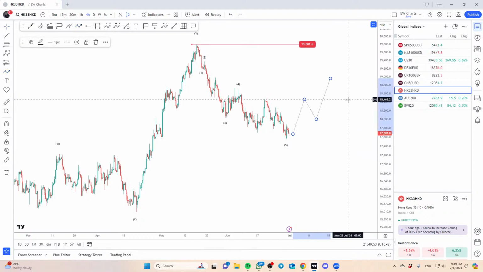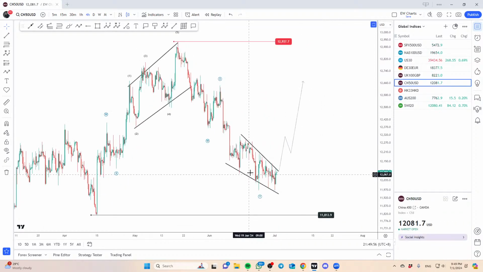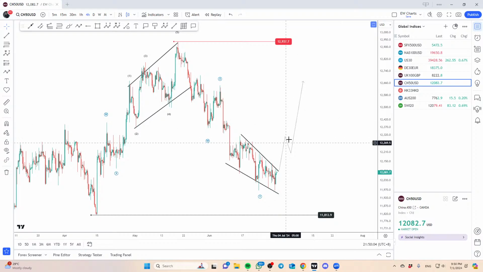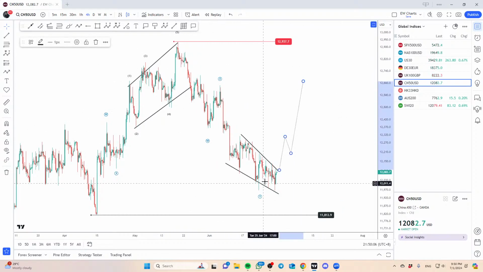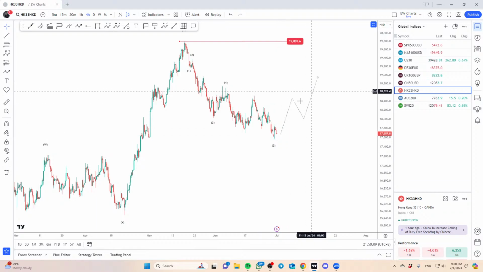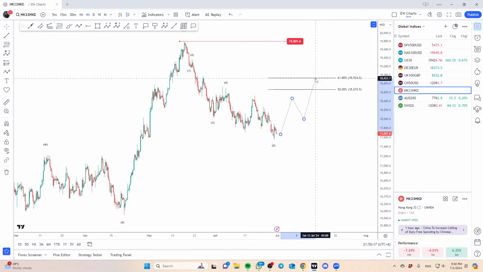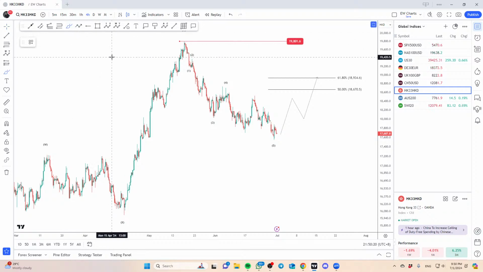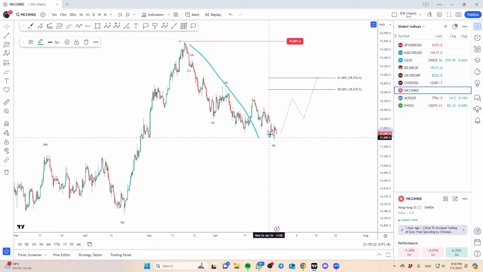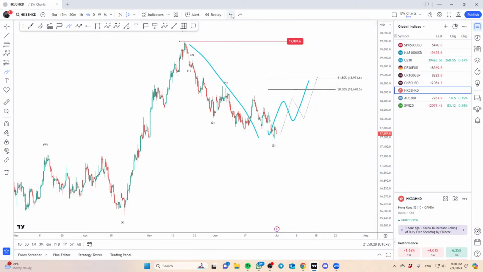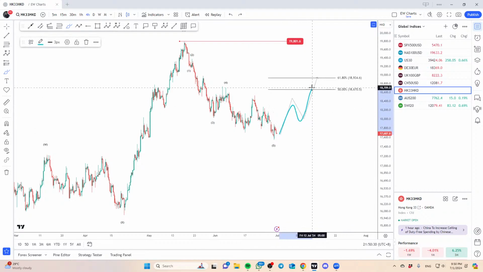Okay, so this one and A50, they are sometimes quite closely correlated, not exactly the same pattern structure, but as A50 pullback or potentially completed this downside move, it might also drag the Hang Seng a little bit to the upside, right? So for now, the minimum expectation for Hang Seng here is somewhere between the 50 and 60% pullback. Okay, so what I'm looking at is potentially this can be one leg down, and then after that a pullback, and then maybe perhaps one more leg down. But at least for now, in the near term, this is an opportunity that I can look out for.